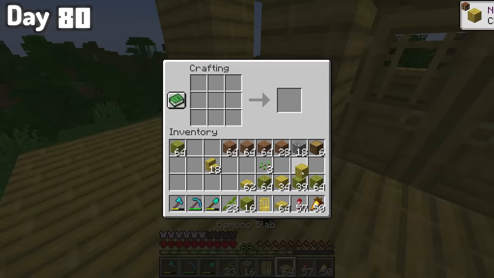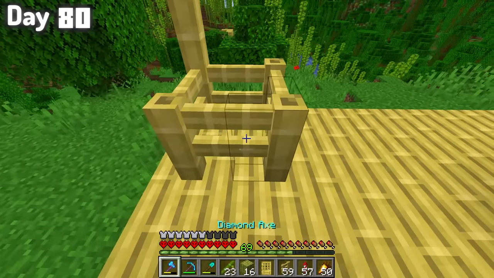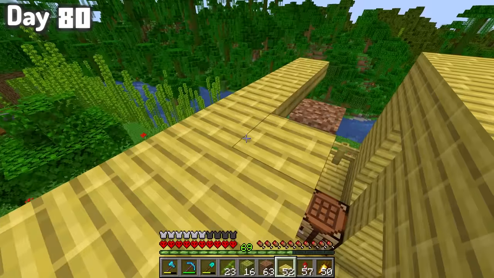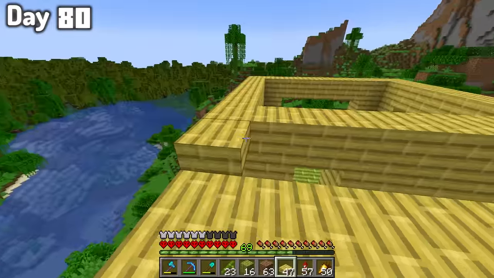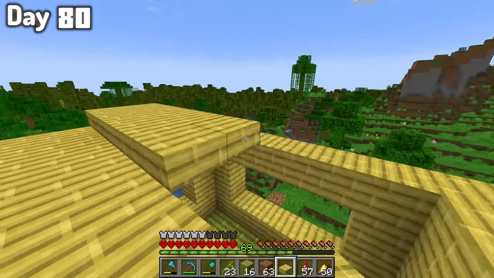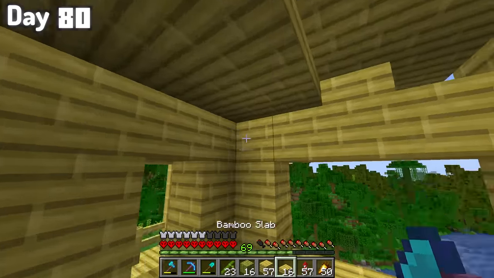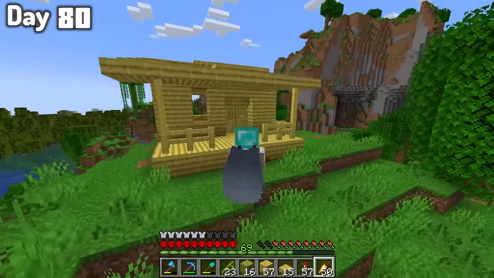Now let me just make some slabs for the roof. And I also want to use some bamboo fence. This is probably the coolest bamboo block. I really like how these fences look. And for the roof, it's going to be mainly a bunch of slabs. Yeah, that looks pretty good. I actually really like how the bamboo house is starting to look. Yeah, I think this might be one of the coolest things I've built in this world so far.